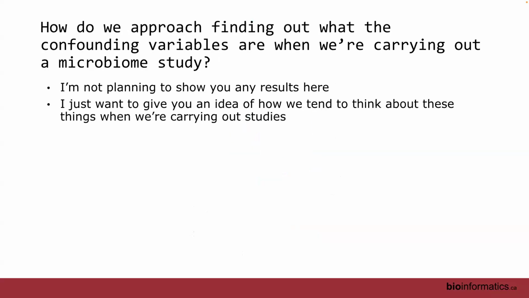And so then I want to give an example from some of our own work about how we approach finding out what the confounding variables are when we're carrying out a microbiome study. I don't really want to show you any results here, but I want to give you an idea of how we go through this and think about the kinds of things that we're going to want to include in our statistical models.